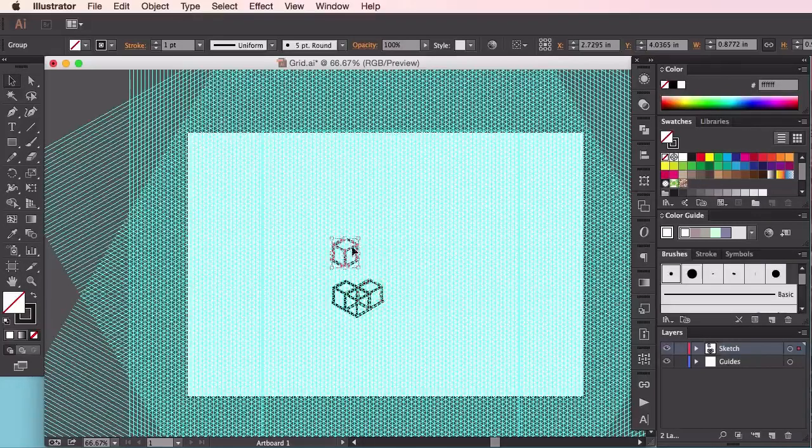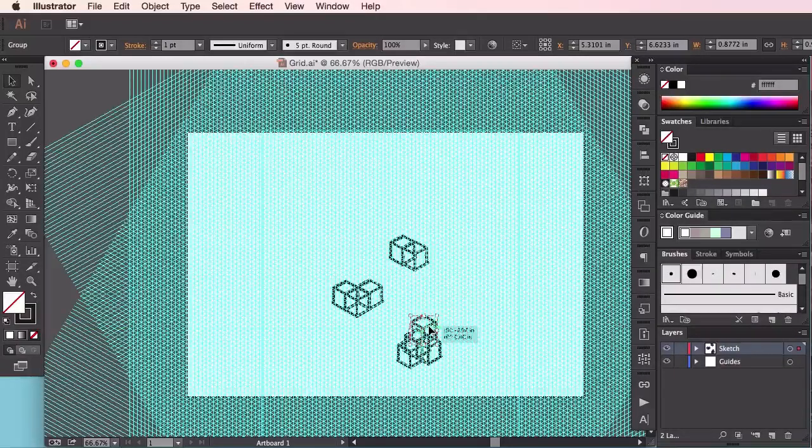Just experimenting with different ways that we can lay out these boxes, different interesting compositions. We can even try and put boxes on top of each other, as well as beside each other.